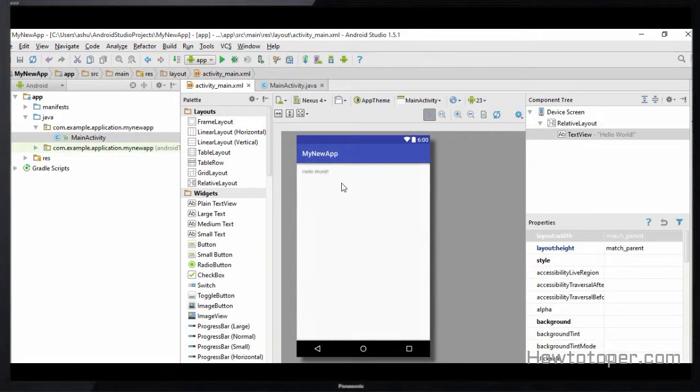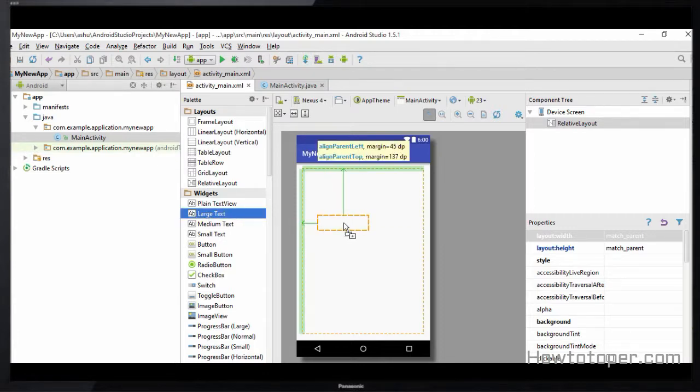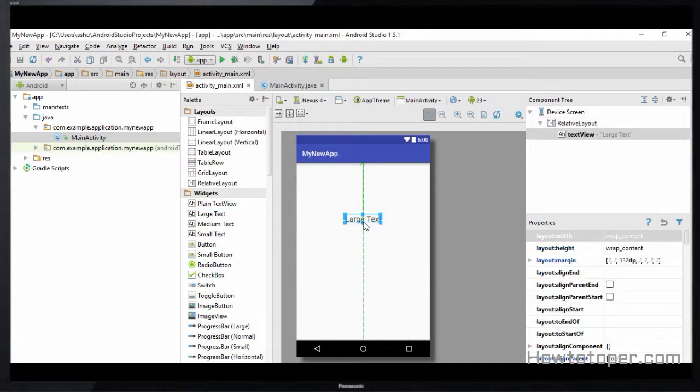Now as you could see, there is some content on our screen, so we make sure that we delete it, and that is because we want to learn how we could develop our own applications from scratch. So once you are done deleting it, the next thing which we want to do is add our own text onto it. So in order to add our own text, inside the widgets folder we have a large text option, so you simply click it and just drag and drop it onto your screen. So let's keep it there.